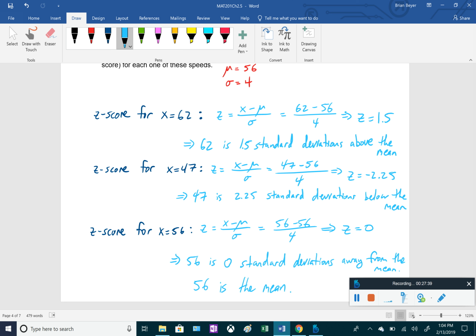We'll be coming back to that in chapter 5 or whatever it is. So this section is measures of position. We focused on quartiles and did a little bit of percentiles, which was using the median. And then we also found these measures of position using the mean and standard deviation. Okay, so that's it for 2.5.